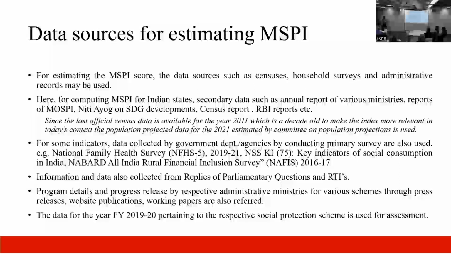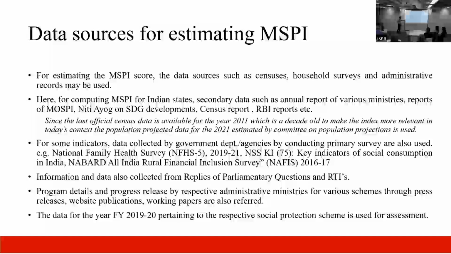And NABARD, the rural development bank in India, conducts a survey on financial inclusion, in 2016. From there I have taken the average consumption expenditure data. Again, some data is not available in many developing countries. I understand that getting the data, and getting the right data, is a problem.